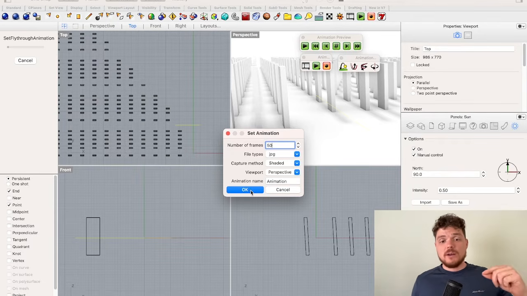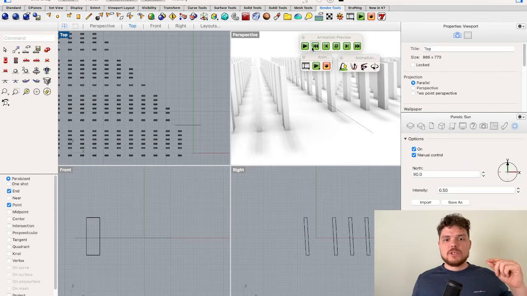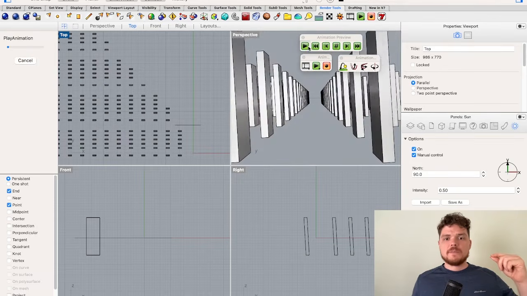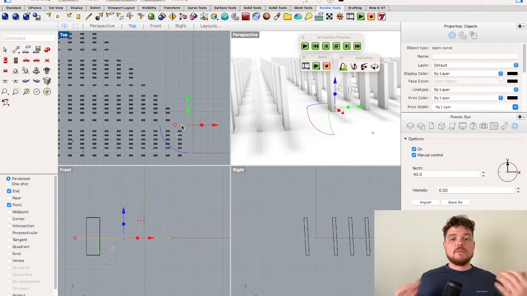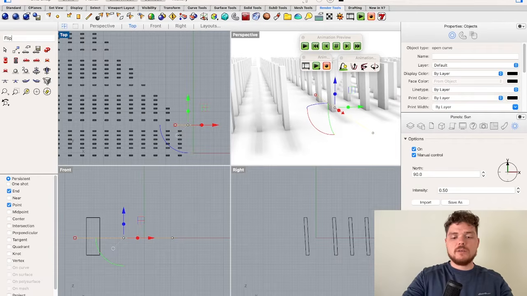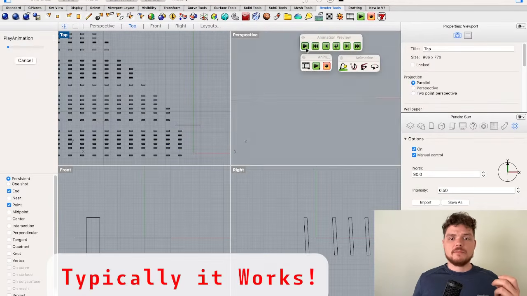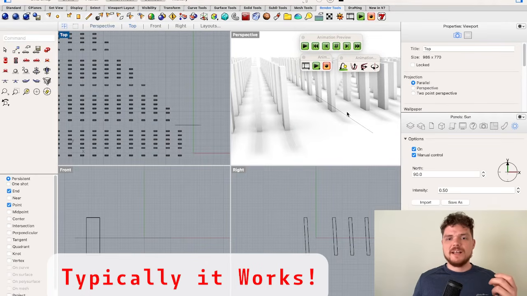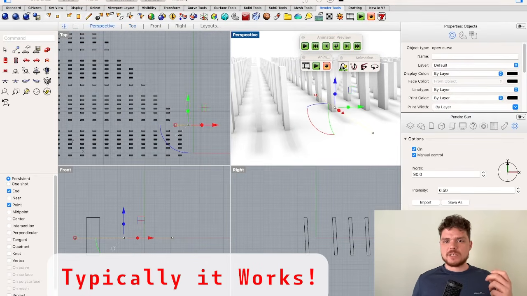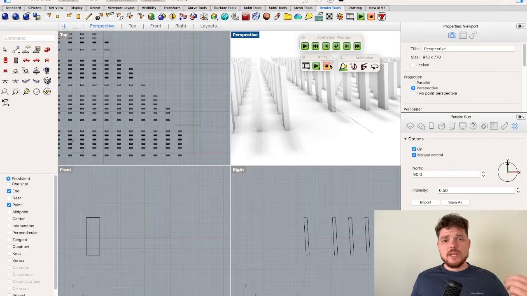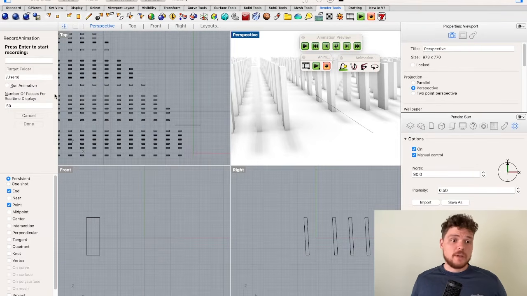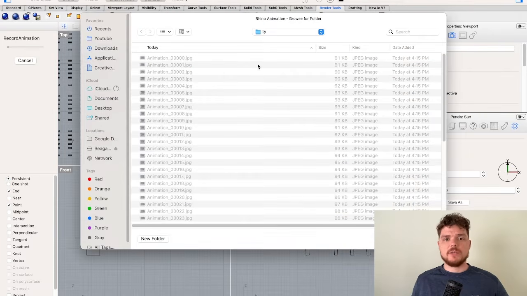So we'll hit OK here, and then we'll just do a preview to take a look. You'll notice sometimes that it won't be going in the right direction, so you can always hit flip. And then when I go to the preview here, it should go in the opposite direction. I'm not sure what happened. Then we come to the record here. We can specify the target. So that's the first thing that we need to do.